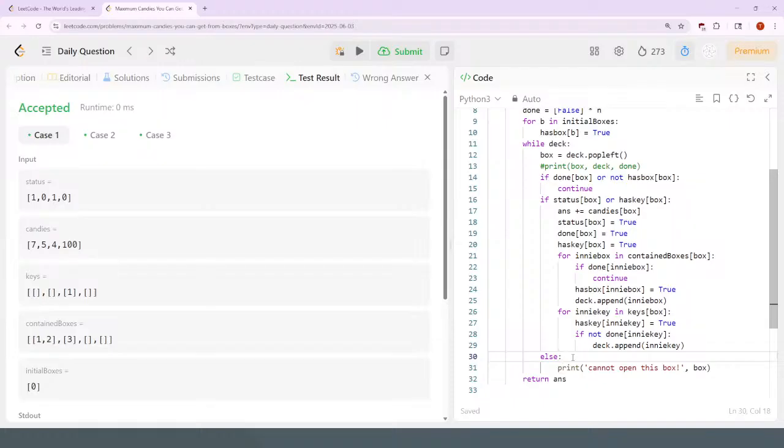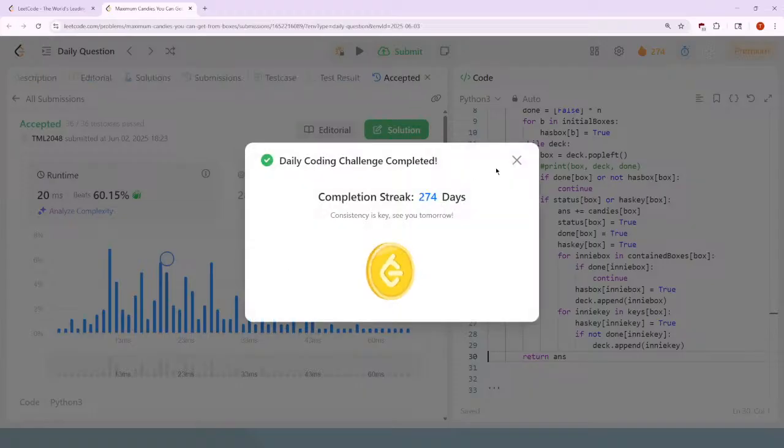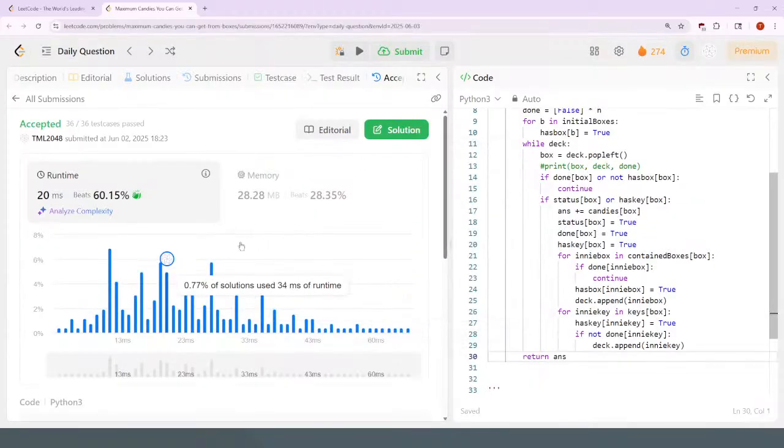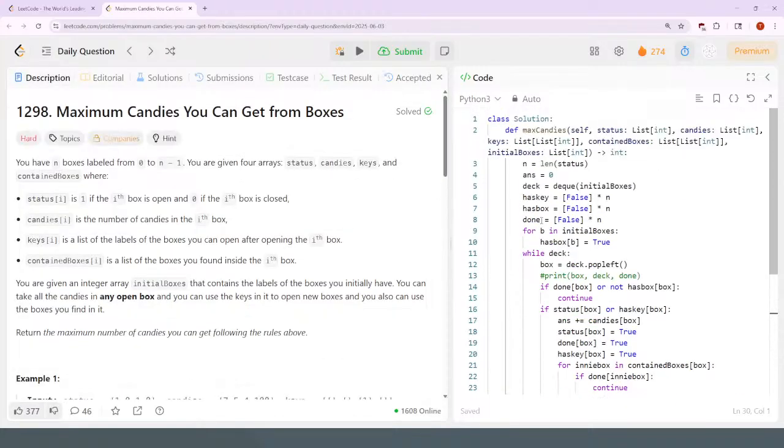Maybe get rid of this print. Answer. Oh. Oof. Okay. Not bad. Well, not great either, but not bad. I guess maybe I need to think about how to optimize this a little bit.